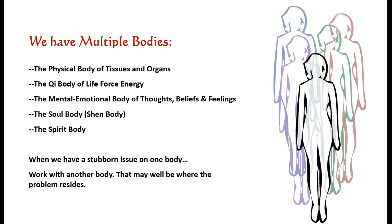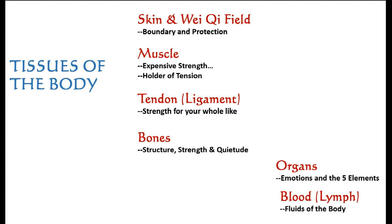So generally, in Qigong, we think of the body as being made up of different materials, and we have different practices and approaches to strengthening or healing each of the different materials.